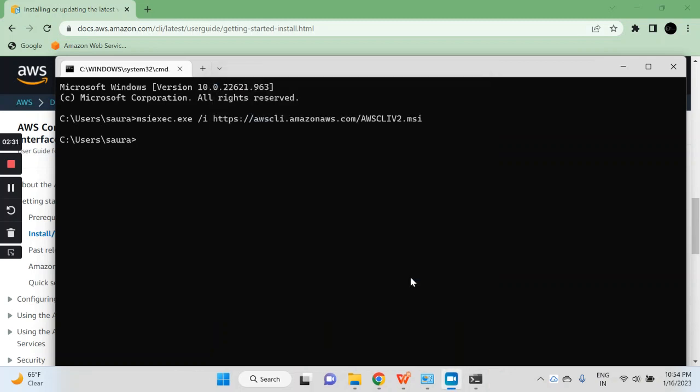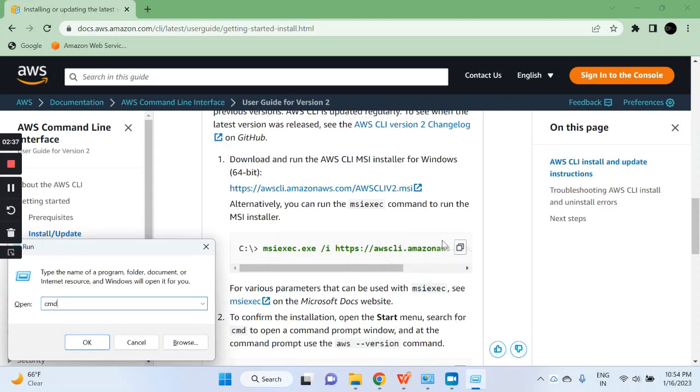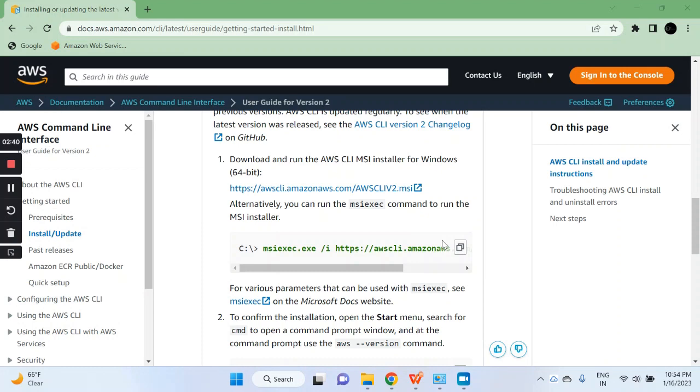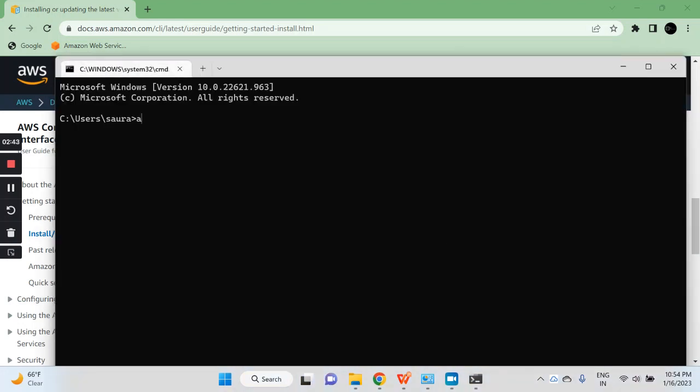So I will click on finish, close this command prompt, and then open the command prompt again. Now to check if AWS CLI was installed successfully or not, I will run the command aws --version and hit enter. If it returns the version number and the details related to AWS CLI, then it is successfully installed. It is taking some time, but let it take. We must get the output and it should not throw any error. Ideally, it should not take that much time. Maybe it was just installed, which is why it is taking a little more time, but we will wait.